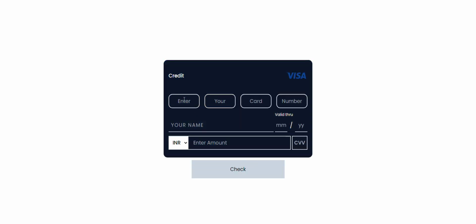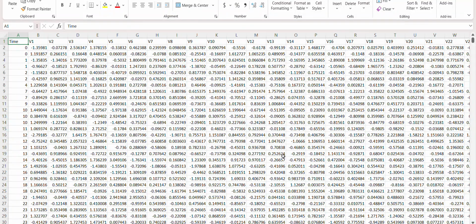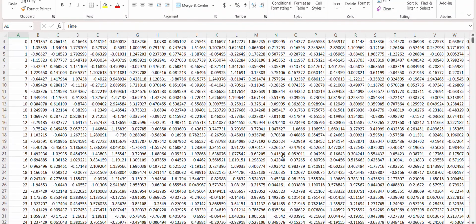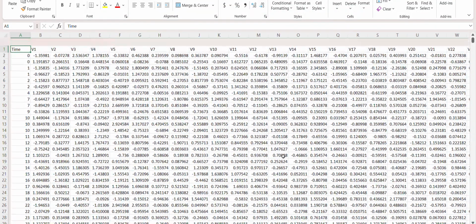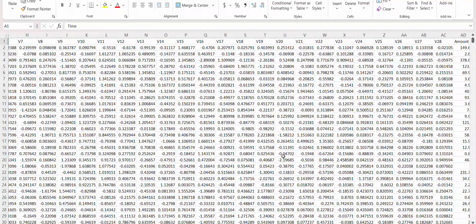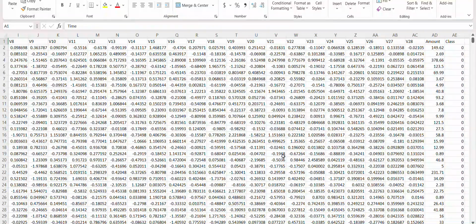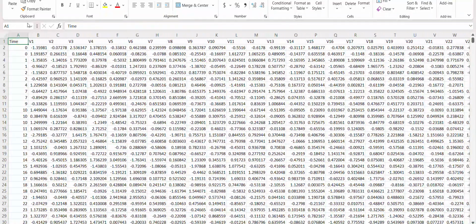So now I would like to take you through the data set, what's happening behind the scenes over here. In this data set, as you can see, we have got around 30 parameters on which this data set works. Of these parameters, 28 parameters are unknown, that is from V1 up to V28, while there are two parameters that are known to us, amount and the time.